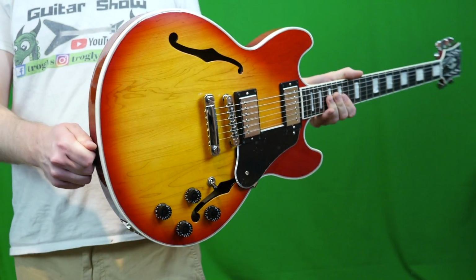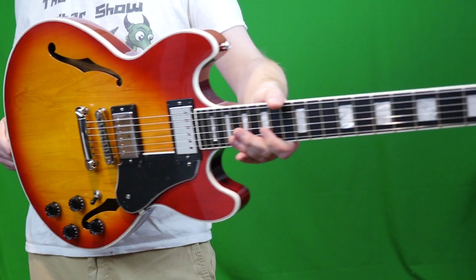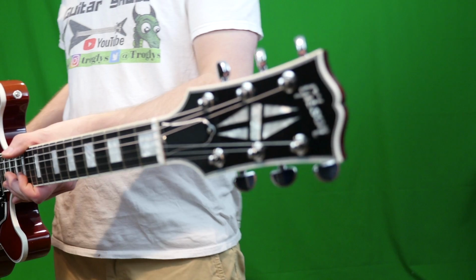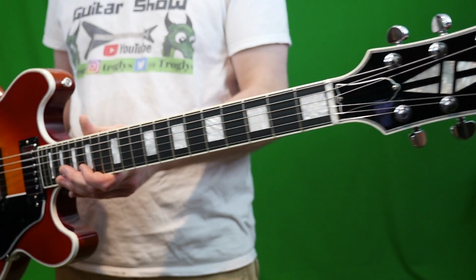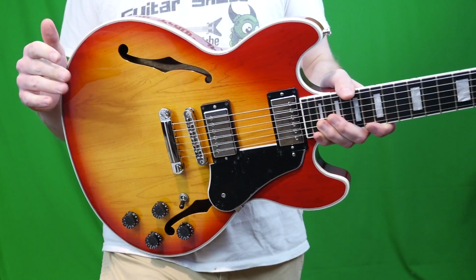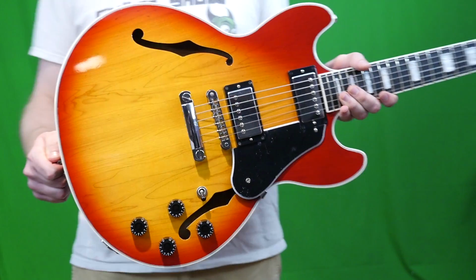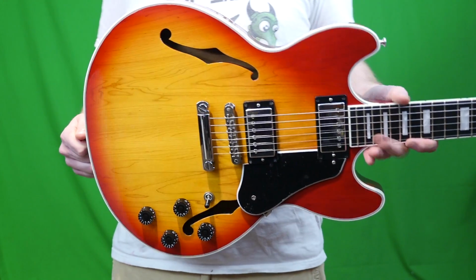Today, in beautiful cherry sunburst finish, we have a Gibson Midtown Custom. The Midtown Series is kind of an interesting one. It doesn't necessarily have the best reputation as far as the lineups go for Gibson, but let's learn a little bit about them. The Midtown Series consisted of many different iterations that were built to mimic the look of the ES335 and a few other body shapes.